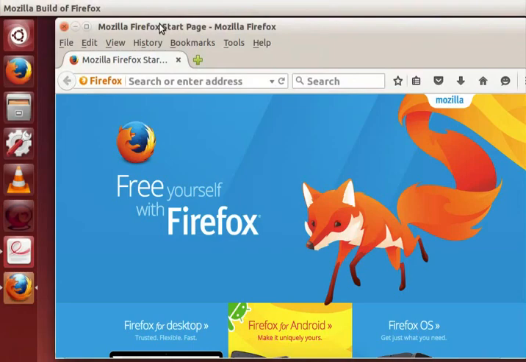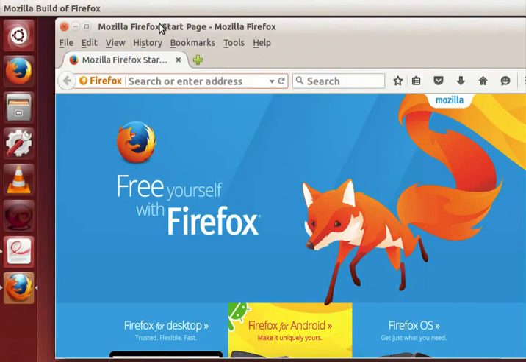Firefox web browser is used to access the World Wide Web. Now we can see that the Firefox browser window is open. Let's go to the spoken tutorial site. For that, go to address bar or press F6 on the keyboard. I am pressing F6 now. And we are in the address bar.